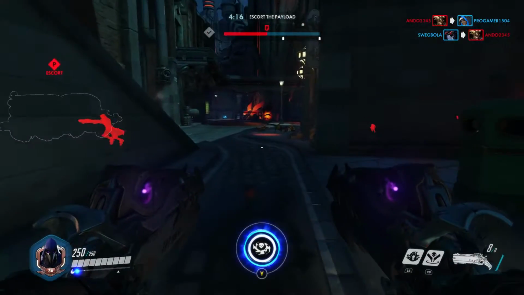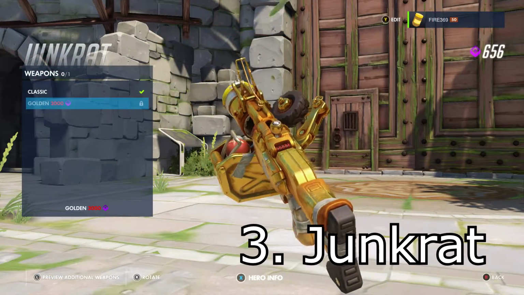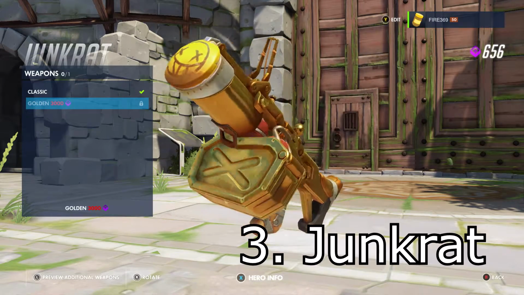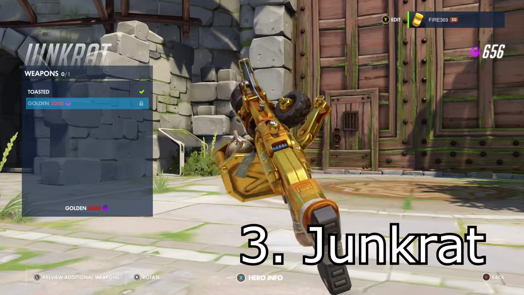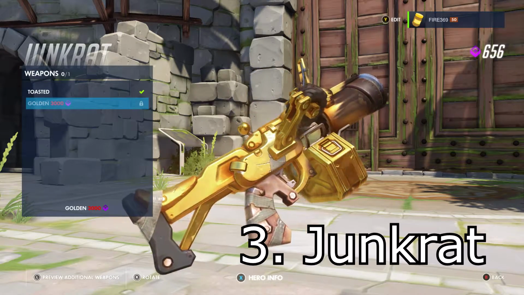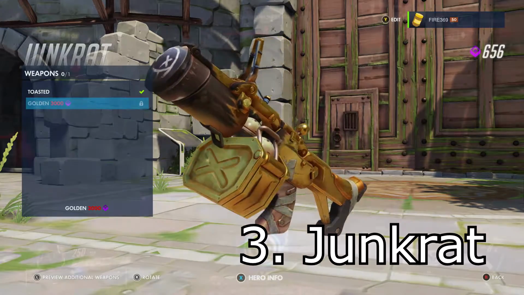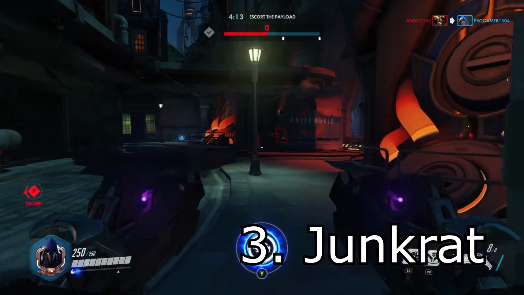Now coming in at number 3, we have one of my favourite characters in the game, probably my third favourite character in the game, Junkrat. Now Junkrat's gold gun looks so cool. His standard skin, a little bit like Soldier's, has a little bit of funkiness in some different parts, but I have this skin called Toasted, and as I said, it's common enough, you should have it, no problem.